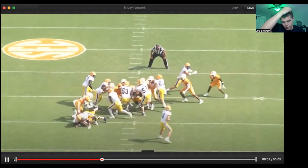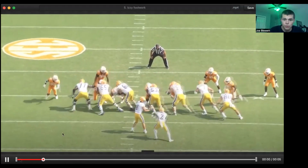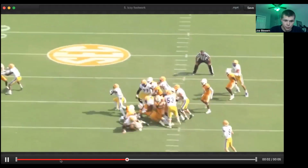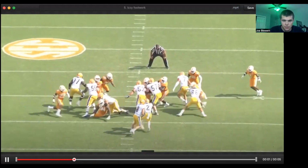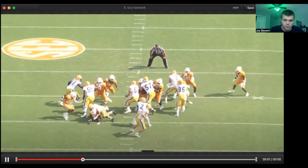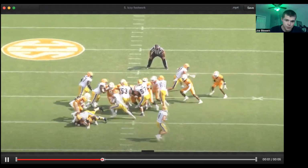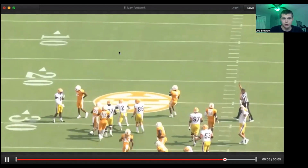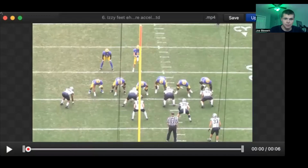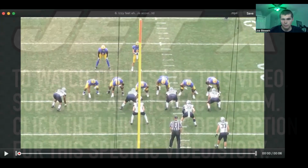transfer for an extra yard or two. But we like the little bit more patience here, and we like the footwork too, as we can see, not take another full stride. Smaller steps as he exchanges, smaller steps to read, decides to bounce the run outside, sees the defenders, reduces the footwork to get outside, hit the outside, and pick up a couple of yards. So it's good. It's good footwork. Izzy feet re-accelerate touchdown. All right.